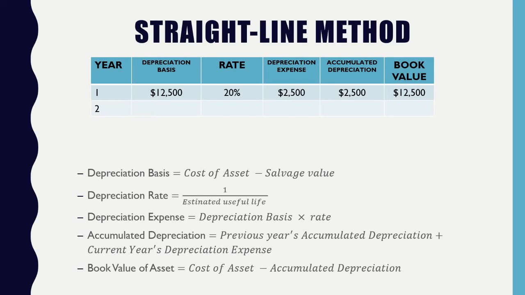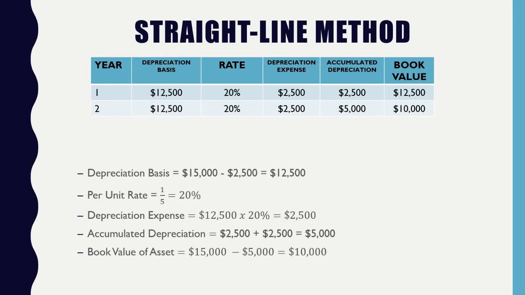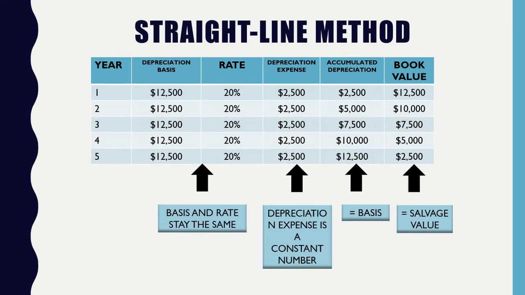Now, once you've done that, for the accumulated depreciation you add those two numbers together. You get your current 2,500 plus your previous 2,500, which is 5,000. And then your book value becomes 10,000. So what you're going to notice is, hey, my numbers came out almost the same. And then you're going to do the depreciation for the next year, which is going to be the same thing, and the same thing, and the same thing. Now check this out.